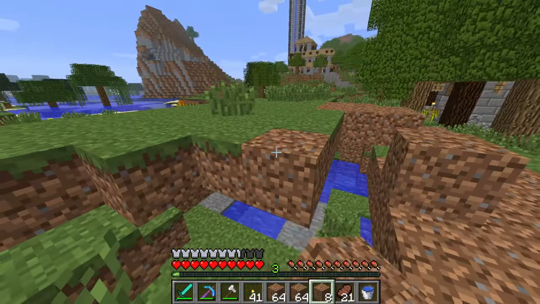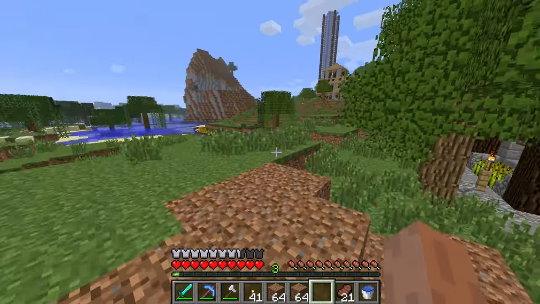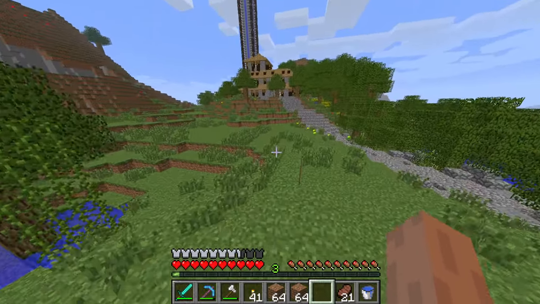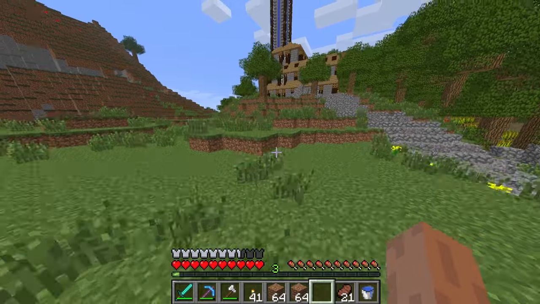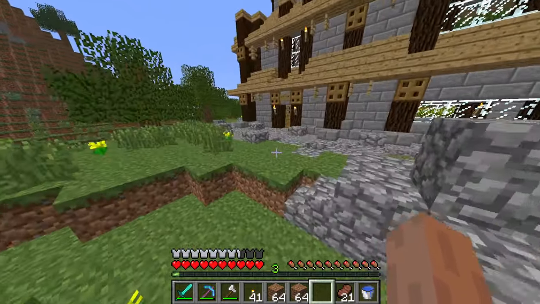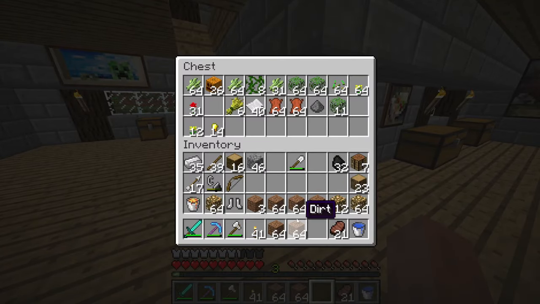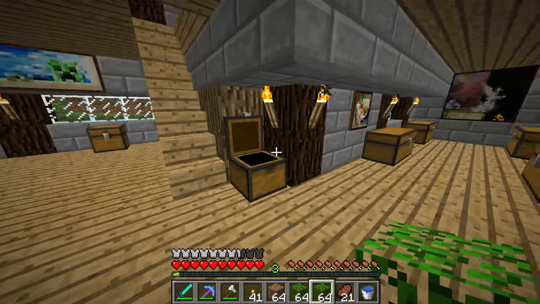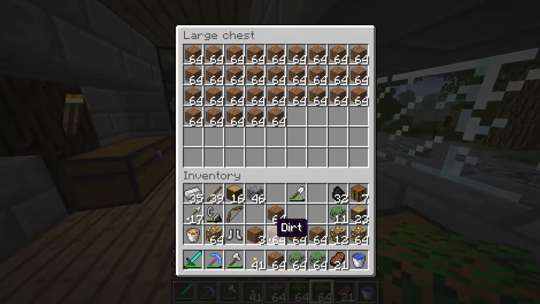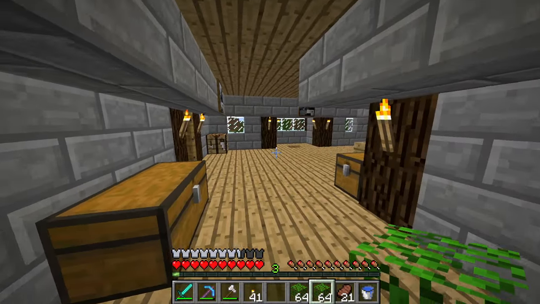There we go. I also need to take a quick look, now that I'm still here in one of my old houses, to see if I still had some leaves lying around in a chest, because I want to do the D-trick. So let's see. Oh yeah, I do have a pretty good amount still here. Alright, that's pretty sweet. I put the pumpkins in the other chest, I guess. Let's put the dirt in here. There we go. We've got almost a full chest over here now.